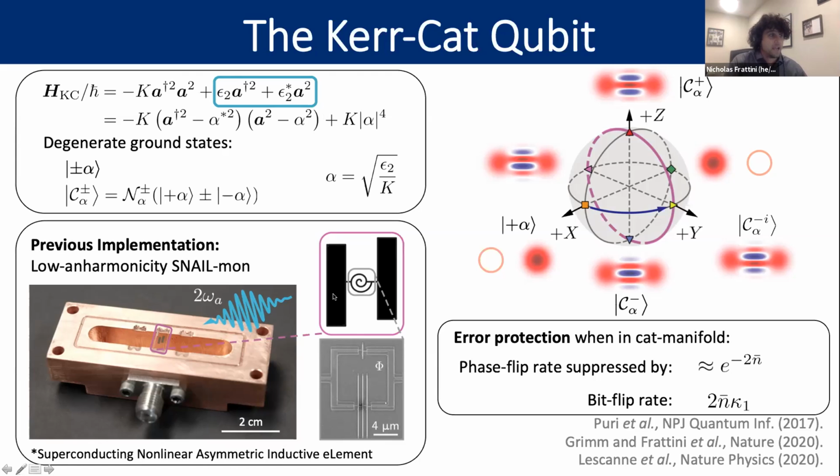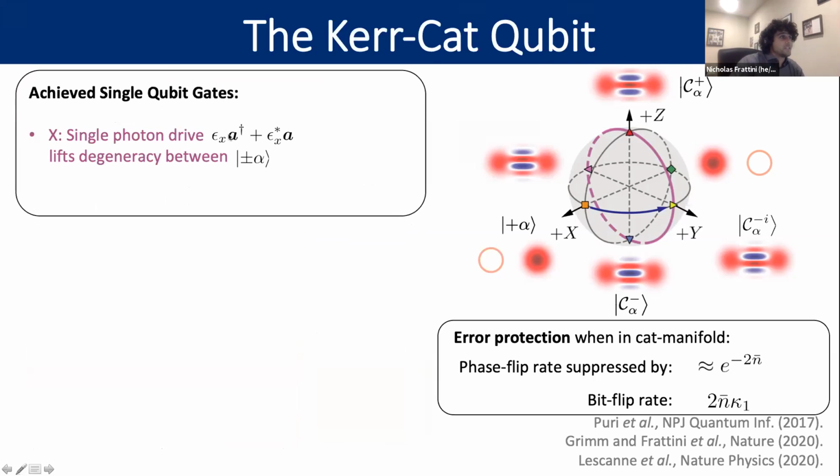We can generate this Hamiltonian, and we're also going to want to be able to do gates. We can apply those gates, for instance, by driving on resonance with the oscillator. What that will do for us is if we drive on resonance, the single photon drive will lift the degeneracy between plus and minus alpha. If you like the double well picture, you're sort of tilting it. Since we have an energy difference between them, we can now do Rabi oscillations around the purple circle of this Bloch sphere, so between the different cat states. And if you like the fringes picture, we're pushing the fringes along and moving between the different cat states.